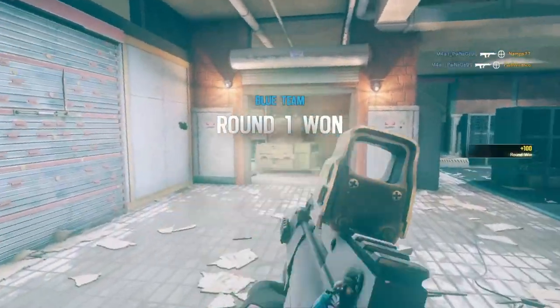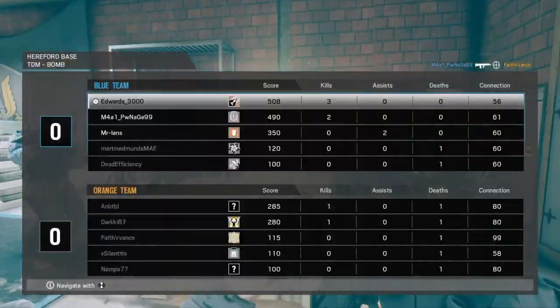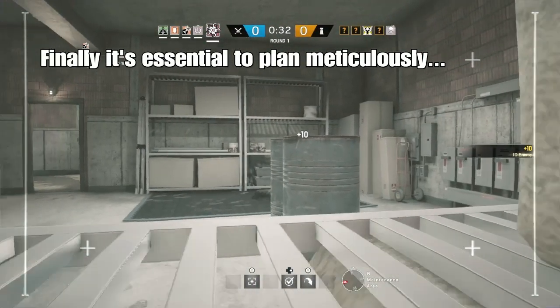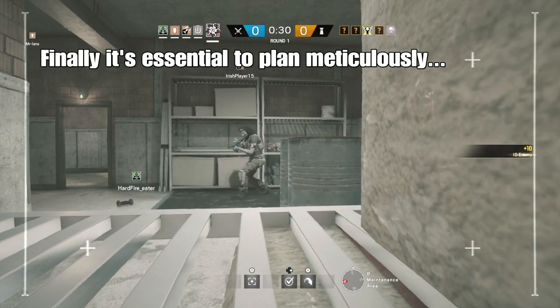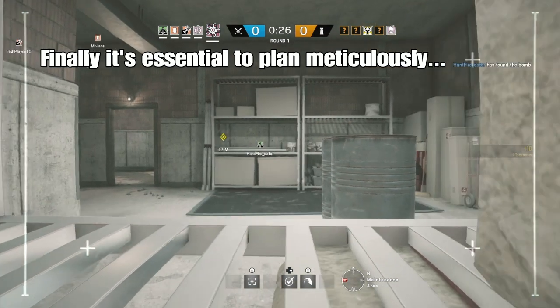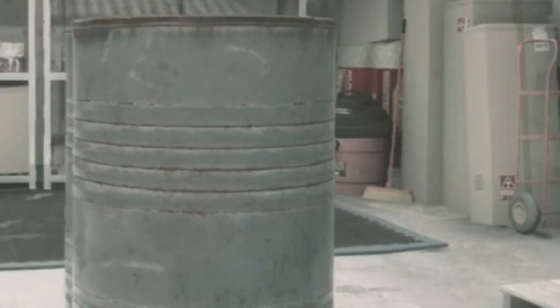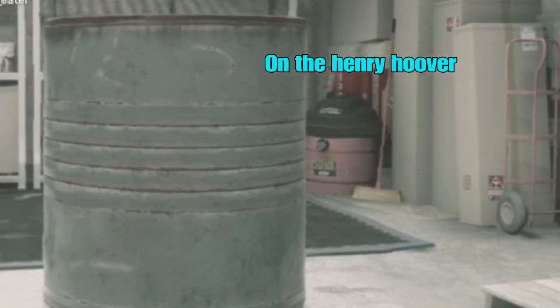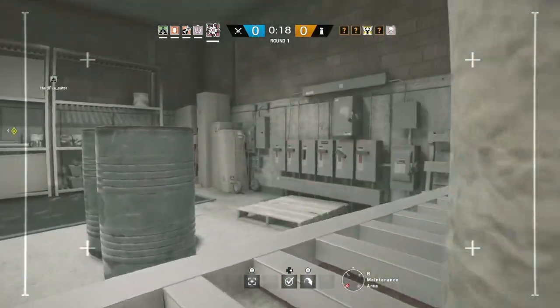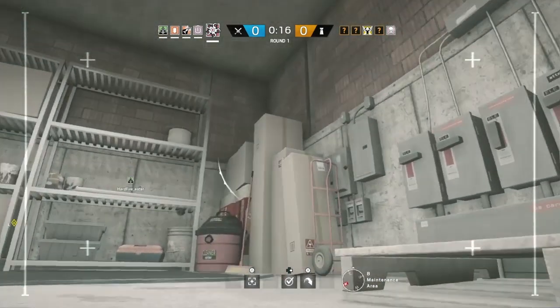Follow him. Yeah, Barnum. Do you even need in barrels, Valkyrie's put a camera really low in the far corner. She's put it on the Henry Hoover, basically. Never noticed there was a Henry Hoover in the corner before.